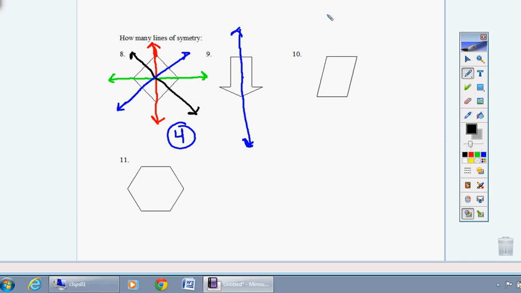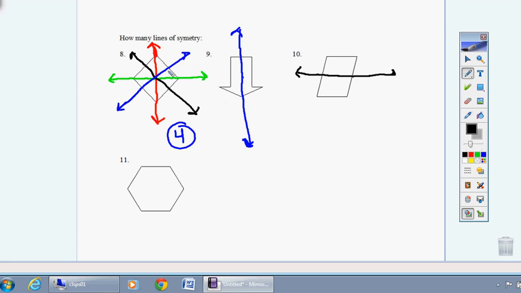Alright, now, if we look at this parallelogram right here, or what looks like a parallelogram, let's see if we have any lines of symmetry. If I try to cut it in half this way, is that going to give me a line of symmetry? So when you think of a line of symmetry, let's go back to the arrow for a second. If you notice, if I reflect this half of the arrow over the blue line, it's going to map or move itself on top of the other arrow. So that's one way you could look at a line of symmetry.